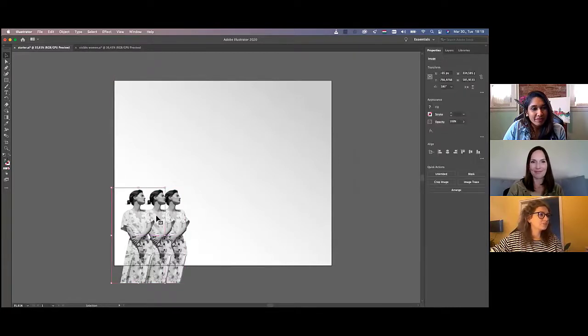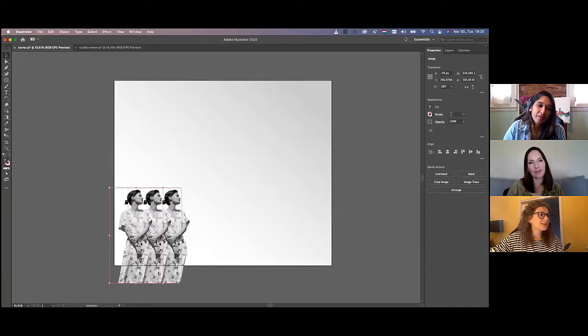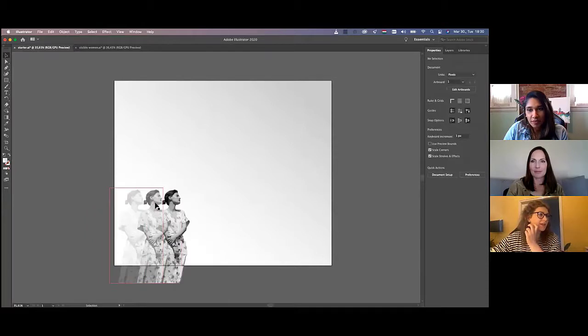Then I set the opacity of the second woman to, I guess it was something like 60%, and the last one was 20. And there are a lot of opacity options here. I used multiply because that was the one that looked the best.